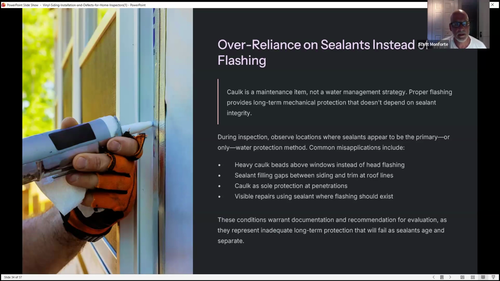Over-reliance on sealants instead of flashing. This guy's actually caulking. There's the tape. The window tape is on there. The caulk goes under the window flange, then the tape, then the tie back over the top, folded back over and taped on. Heavy caulk. Caulk has its purpose, but not as the sole thing to protect against water infiltration. If you notice anything where you think water is getting in, especially around the windows, or things need to be caulked, just mention it. Go ahead, Jim.